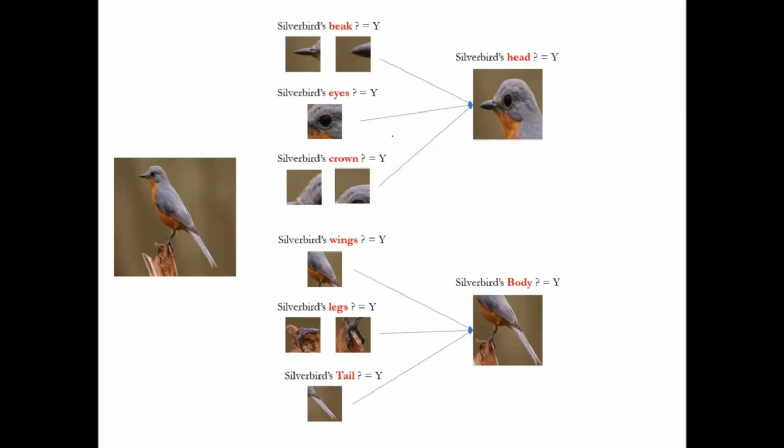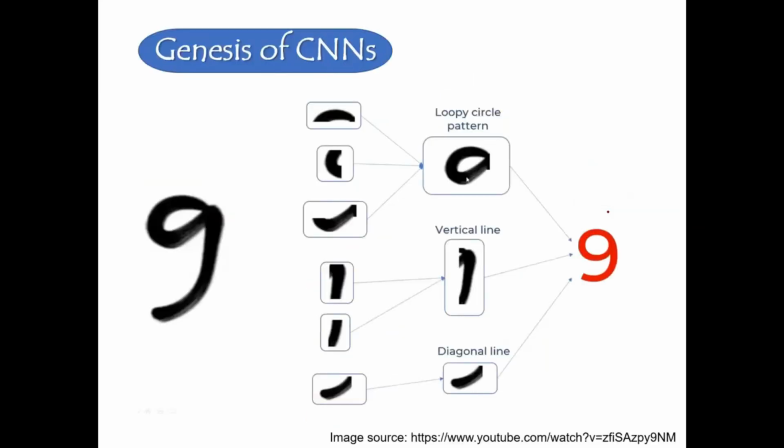There may be n number of low level features and high level features in actual processing, but those things can't be represented graphically here. I'm just telling this for the understanding of this lecture. Finally these features will combine and say whether it is a silver bird or not. If these features match, the network will tell, yes, this is a silver bird. If these features don't match, then it will tell, no, it is not a silver bird, or some other bird.